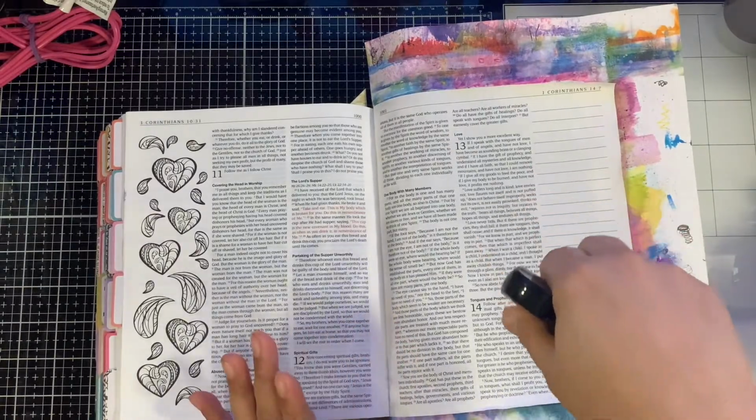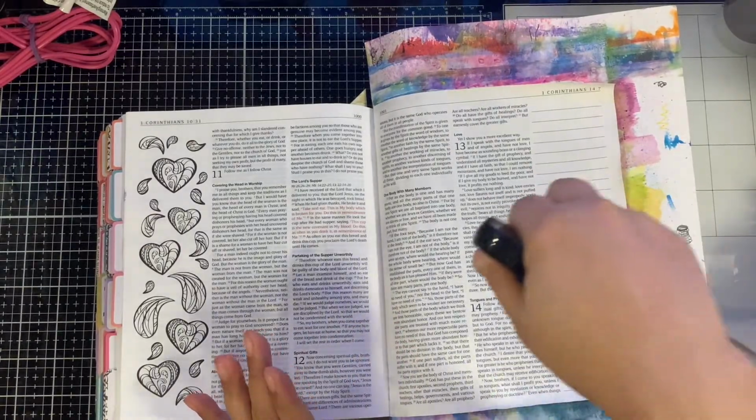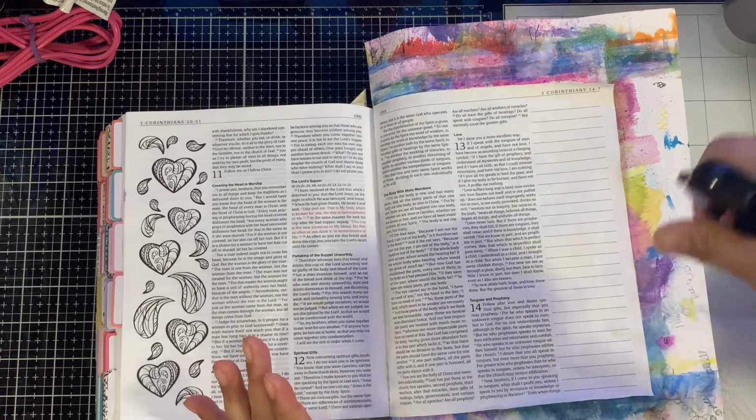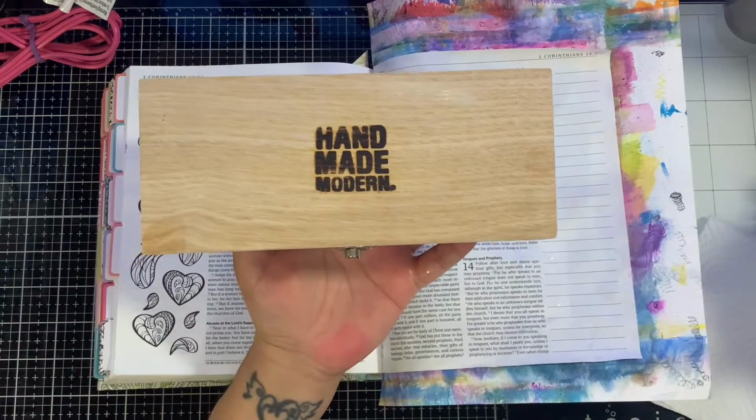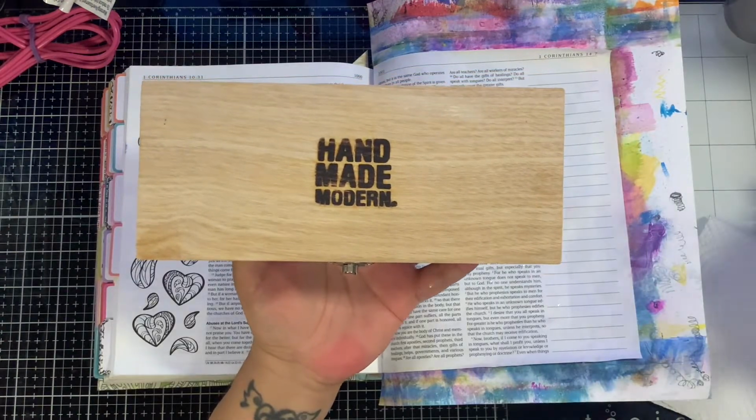Next, I mist the page with some water. I am working with watercolors today, and the water will help the colors to flow over the page to create a soft background. The watercolors I'll be using today are by Handmade Modern.